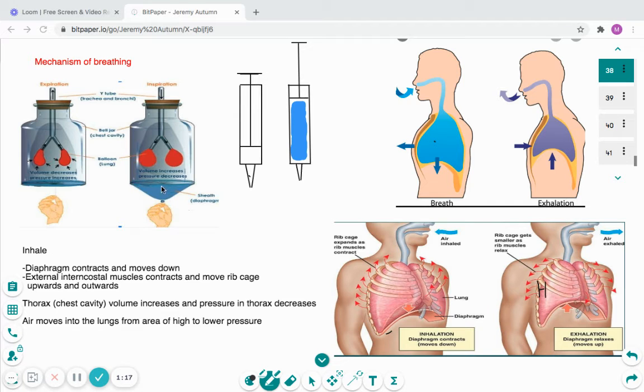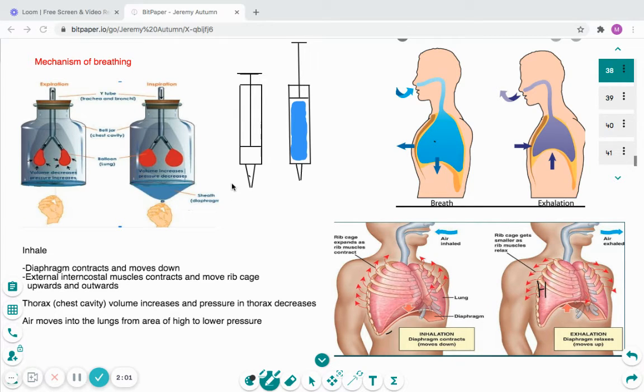And how that's occurring is by pulling this latex material down, you are making the volume inside this gas jar bigger. And if you increase volume, you decrease pressure. And therefore, if there's a lower pressure inside this jar compared to outside, that's going to cause air to rush in. And that's how vacuum cleaners work. A vacuum cleaner creates a low pressure inside the machine, which causes air to get sucked in. If you want the balloons to get smaller, you push the latex up into the bell jar. You are decreasing the volume and therefore increasing the pressure.